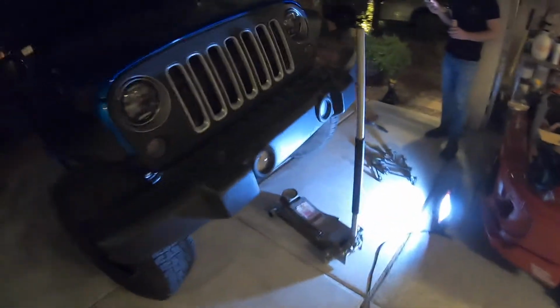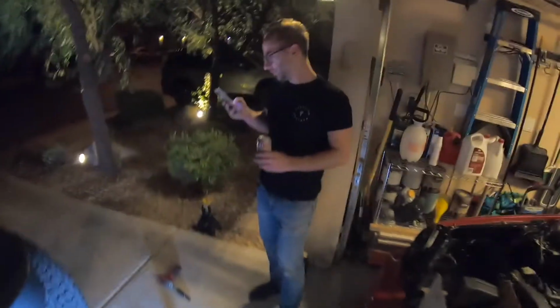It's very dark, so you can't really see, but it's still hot as balls. Ricky's drinking natties. Road beer.